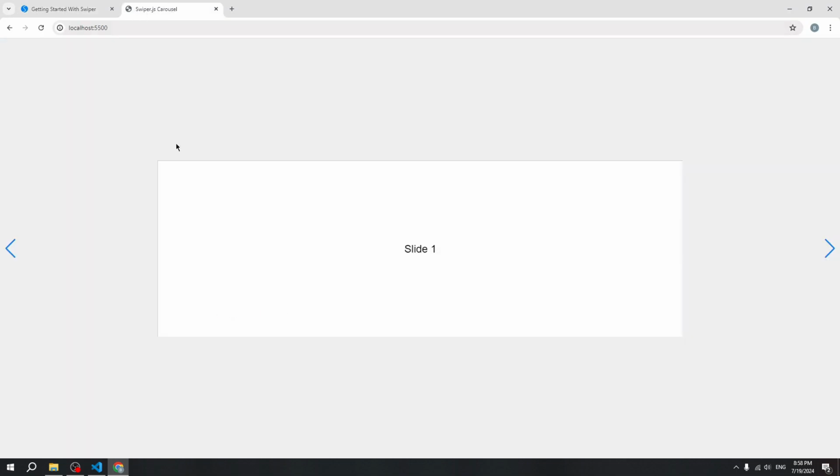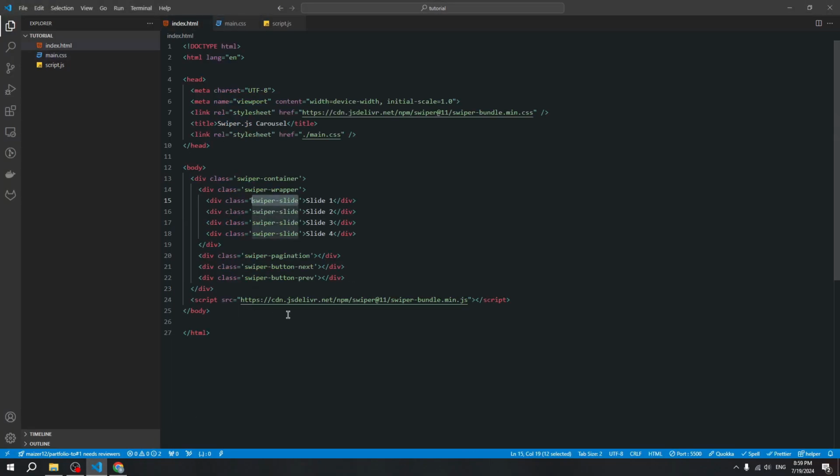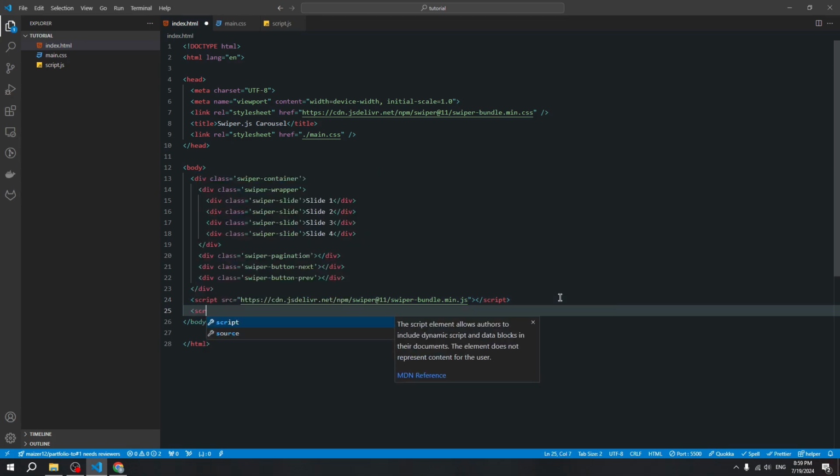Open our site, and here's our slide, but like you see, our slider doesn't work because now we need to initialize our slider. First, let's connect our JavaScript file. Open our markup and create a new tag. It'll be script.